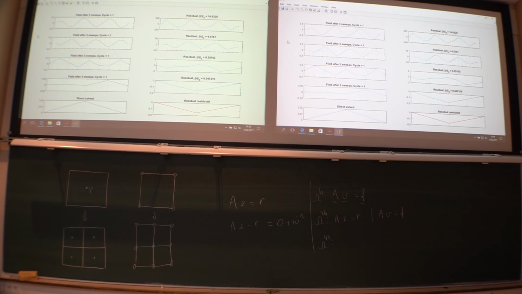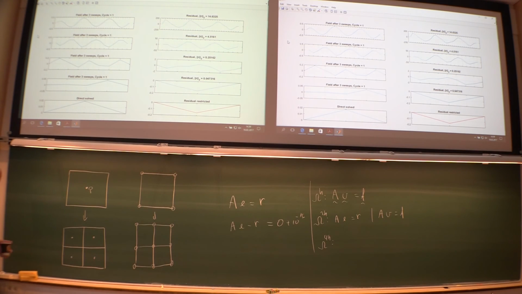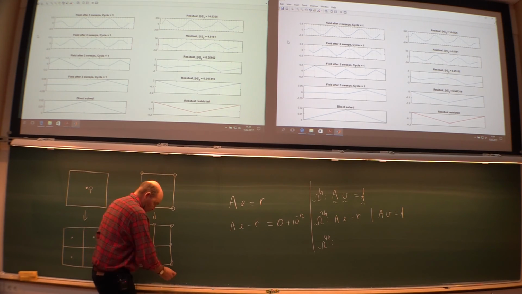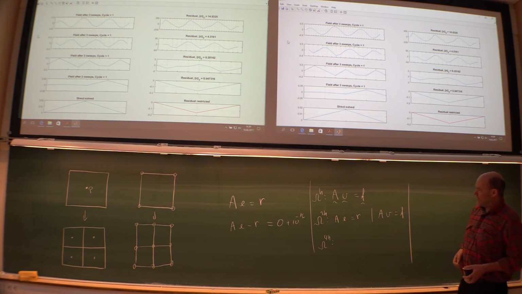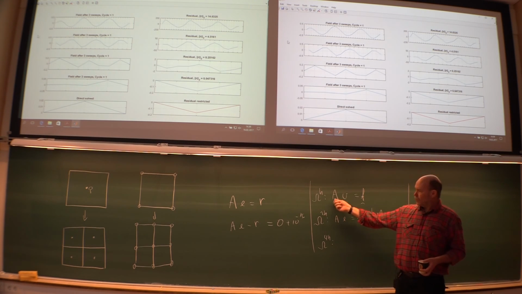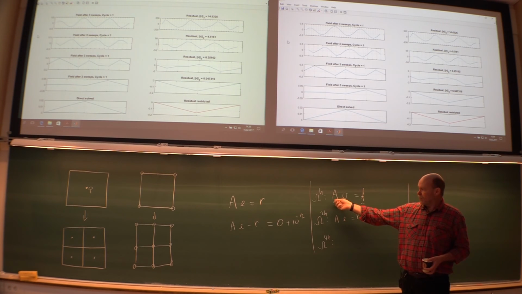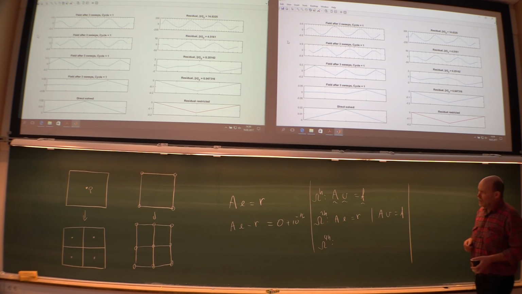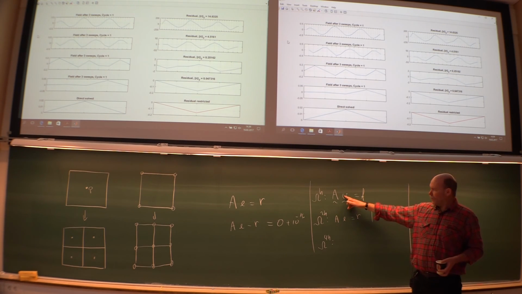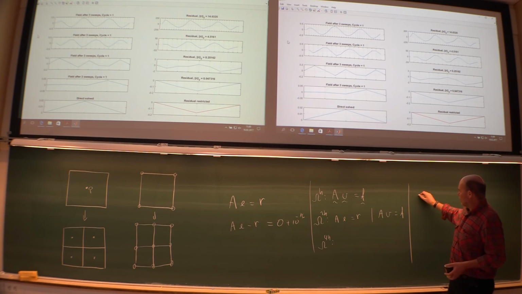And then it's a good time to ask, what's the memory requirement here? What do you need to store in this method? You never store the coefficient matrix. That's just some numbers which are fairly easy to find whenever you need them. So you don't store the entire A matrix. That would be silly. But here you need 1 vector for all your unknowns and then 1 vector for the right hand side on the fine mesh. So we are going to need v_h and the right hand side f_h.